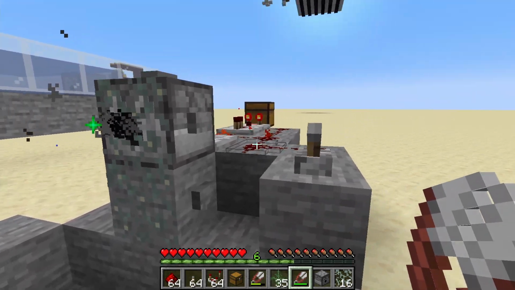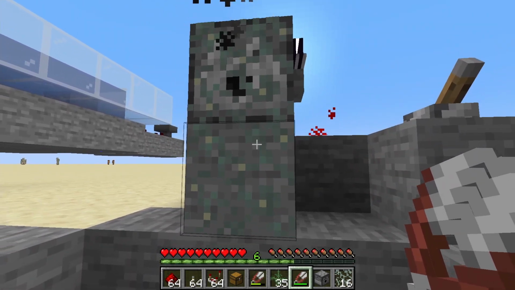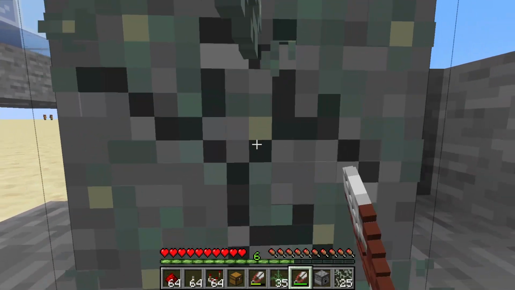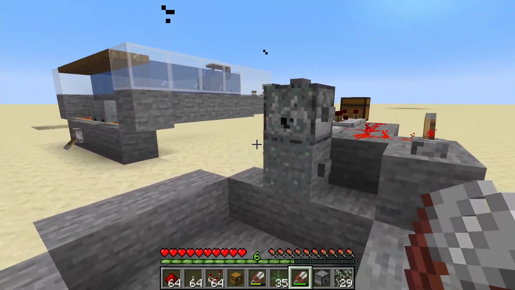So as you can see, the clock out the back is now running, and you can see that bone meal is being consumed, or it would be if I was actually here. I hold down the left click button, I produce a whole lot of Glow Lichen, you can see it filling up my inventory now, and then when I'm done, I just come up here and flick this lever off.